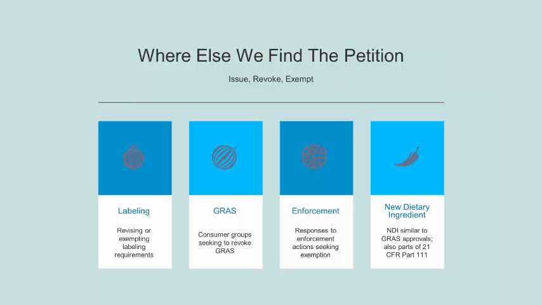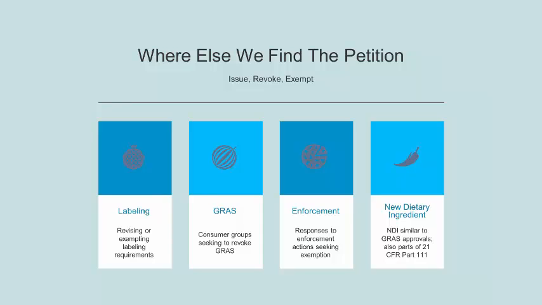We haven't talked a great deal about dietary supplements, which of course are regulated as foods. There are particular parts of CFR Part 111 which relate to good manufacturing practices for dietary supplements, where GMPs apply, but there is an exemption, and if you want the exemption, you have to go through the citizen petition. There's also the 100% identity requirement for dietary ingredients. There's an exemption to that requirement, but you have to go through the citizen petition, which again has all the pros and cons that we talked about.